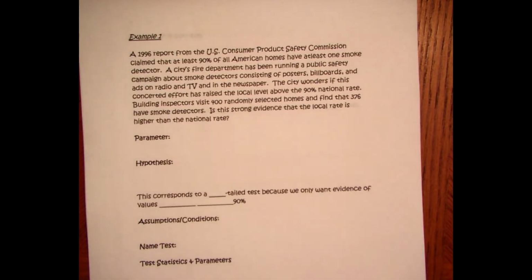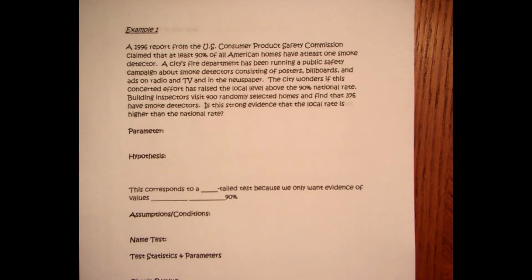Alright, so in example 1 here, a 1996 report from the U.S. Consumer Products claims that at least 90% of all American homes have at least one smoke detector. The city's fire department has been running a public safety campaign about smoke detectors consisting of posters, billboards, and ads. So the city wonders if this concerted effort has raised the local level above the 90% national rate. Building inspectors visit 400 randomly selected homes and find 376 of them have smoke detectors. Is it strong evidence that the local rate is higher than the national rate?